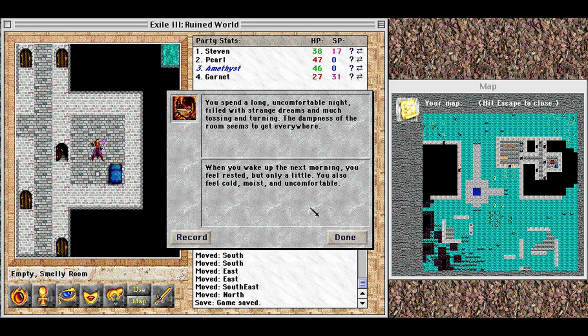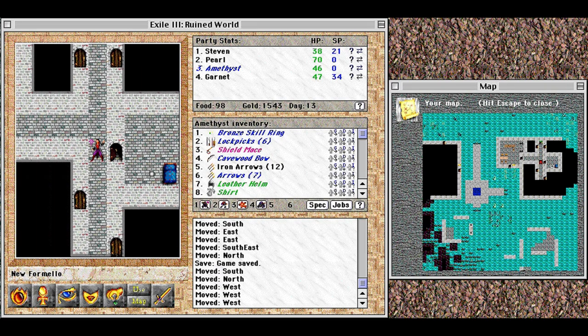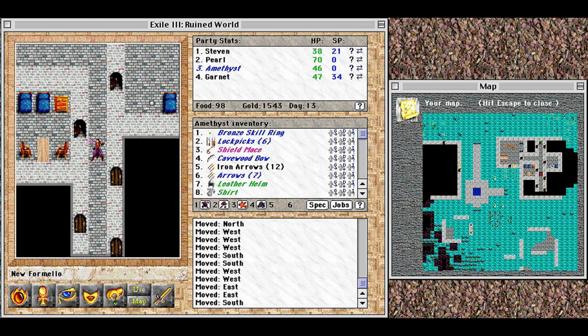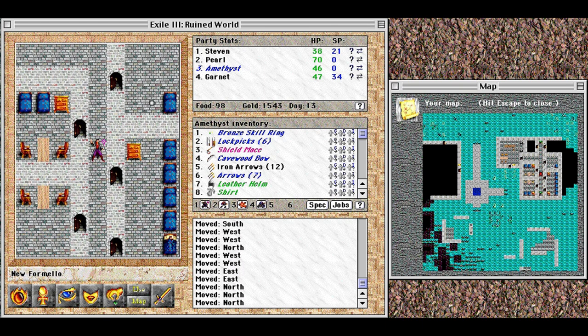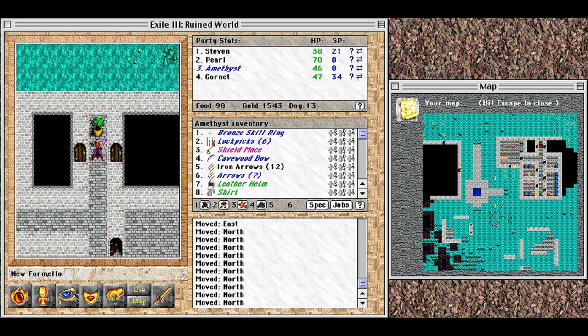You spend a long, uncomfortable night, filled with strange dreams and much tossing and turning. The dampness of the room seems to get everywhere. When you wake up the next morning, you feel rested, but only a little. You also feel cold, moist, and uncomfortable. But at least I do feel fully healed.